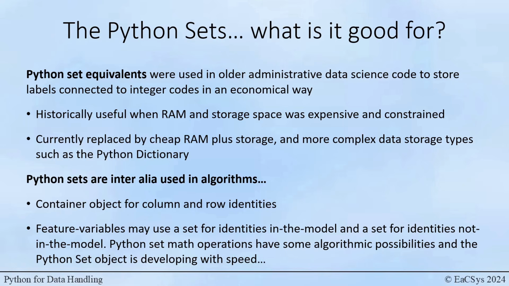Similarly, you can have a set of features, columns, or rows that can be included in the model, and they can be excluded from the model. The columns, features, observations, entries, or rows can be struck from being included in the model or investigated to be included in the model. The math operations that Python currently allows on Python sets can be used to further extend this type of use of Python sets.